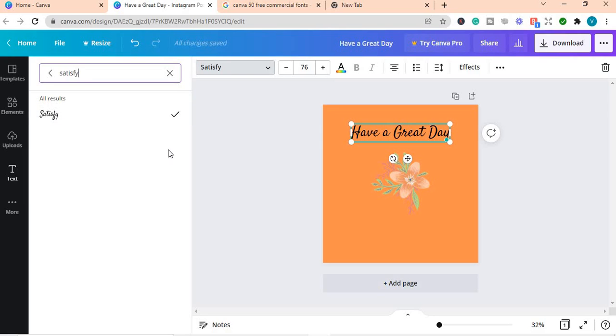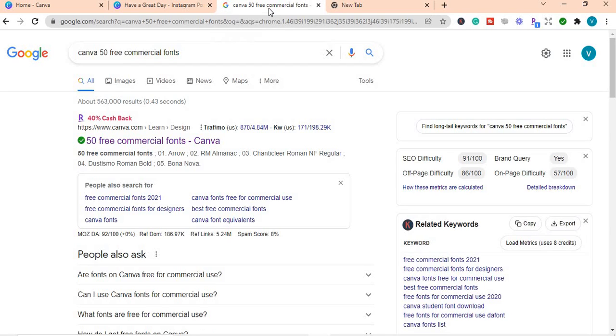And guys, as I said in the intro, before you use a font in your project, just ensure that it's for commercial use. There are 50 free fonts that Canva offers that you can use in your projects, right?